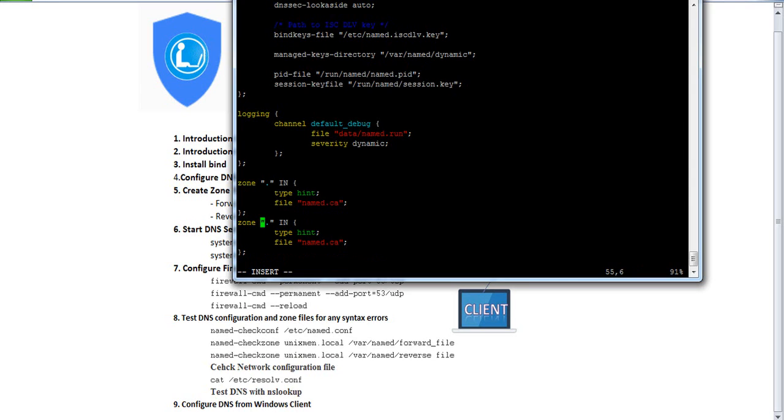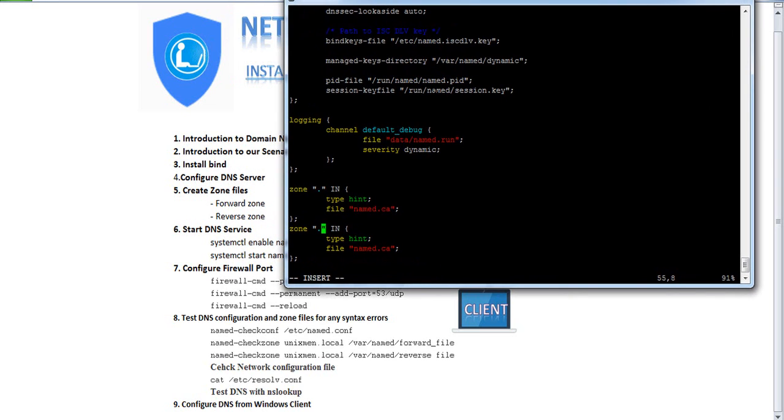Let's edit it with our domain, which is learningserver.local, type master, and I will keep the file name as learningserver.local.db. So this is the file.